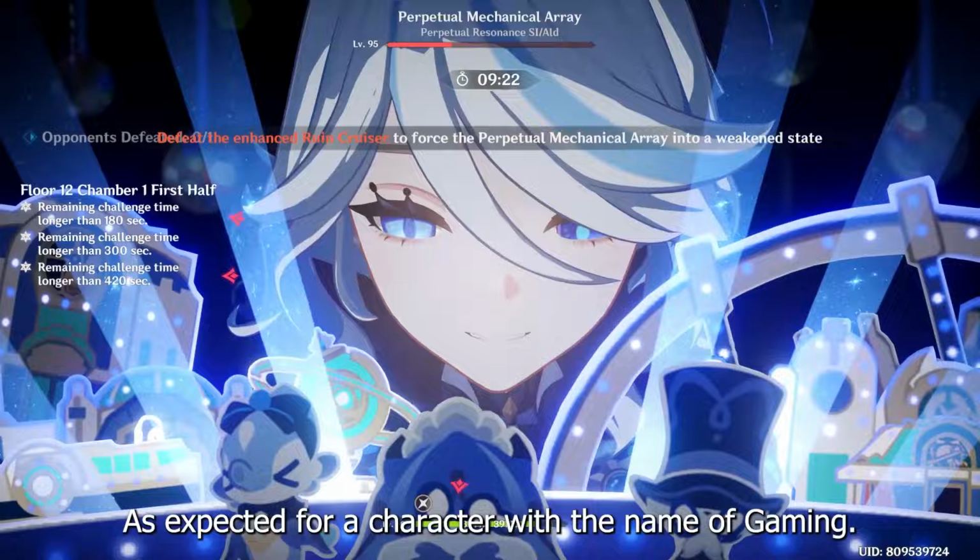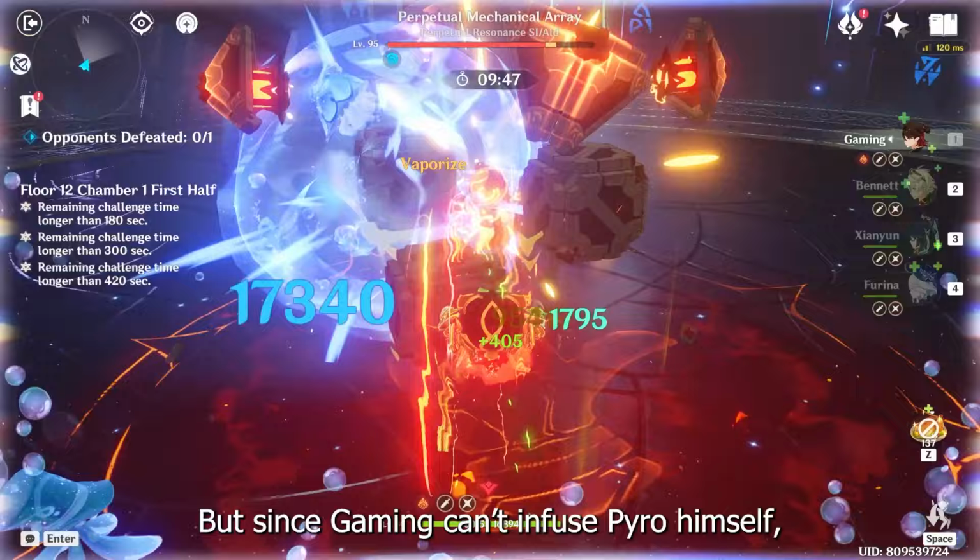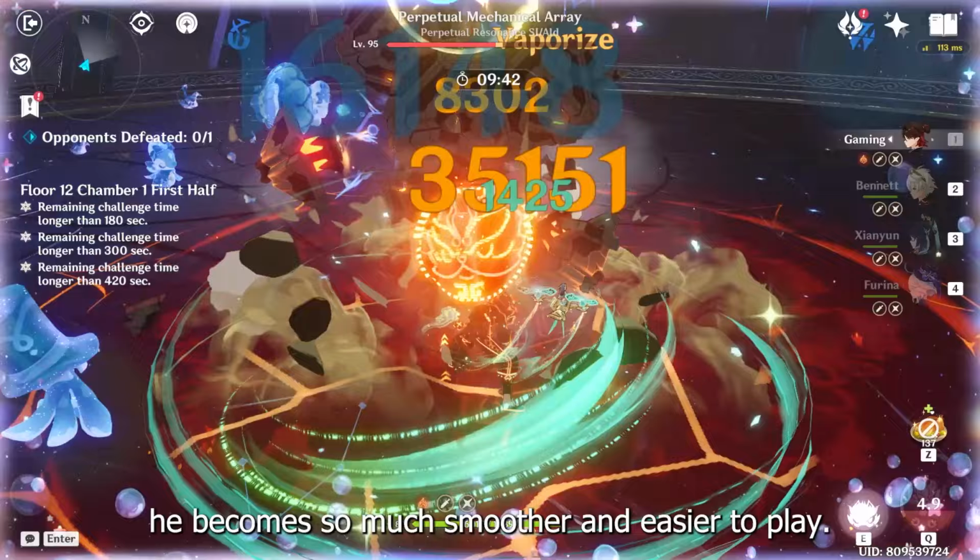What I'm going to do is alternate between his skill and normal plunge. But since Gaming cannot infuse Pyro himself, he requires CC's Bennett to do that for him. With this trick, he becomes so much smoother and easier to play.